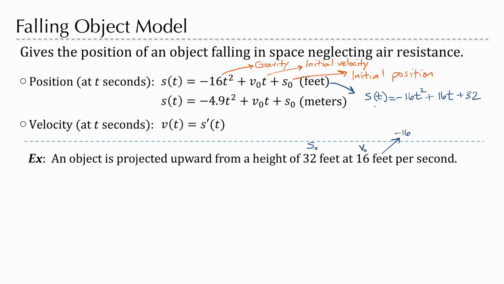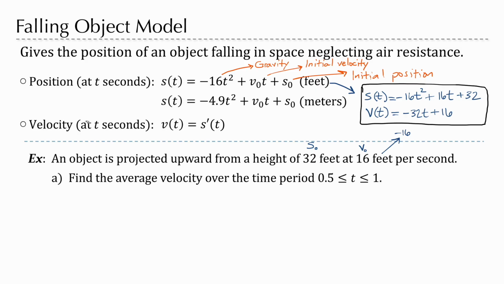So now that I have position, before I answer any questions, I want to make sure I have all the tools I need. So I can quickly find the derivative using the power rule to tell me the rate of change and the direction we're traveling at any given time. So by the power rule, the derivative, velocity, is negative 32 times time plus 16. So throughout this problem, this will give me the position of the object at any given time as well as the velocity of the object at any given time. So now that I'm at a point where I have all my tools, I'm ready to answer whatever question they give us. So let's try a couple.